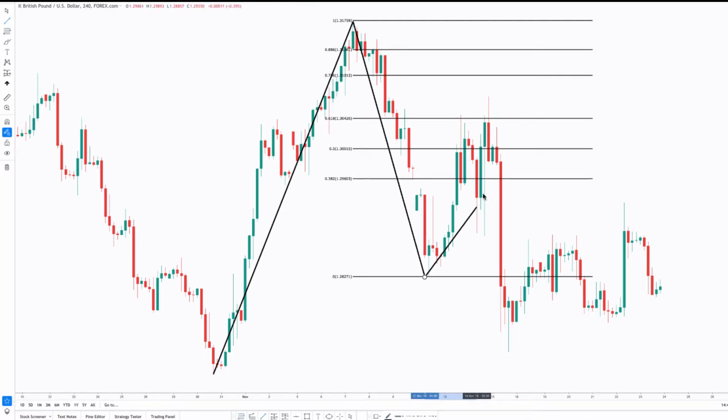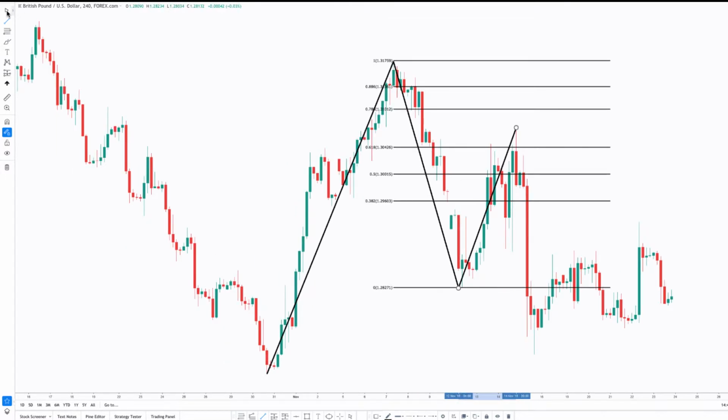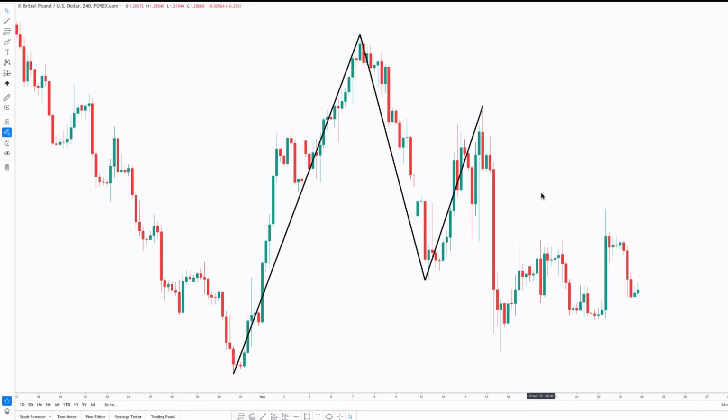So now we can draw in our B to C level, which brings us right up here. And then at this point in the market, we're looking for the decompletion, which will give us our point to enter. In order to work out our decompletion, we're going to use the Fibonacci extension tool, draw that in here, and we're looking for this magical 1.272 level. Let's draw a horizontal line in.